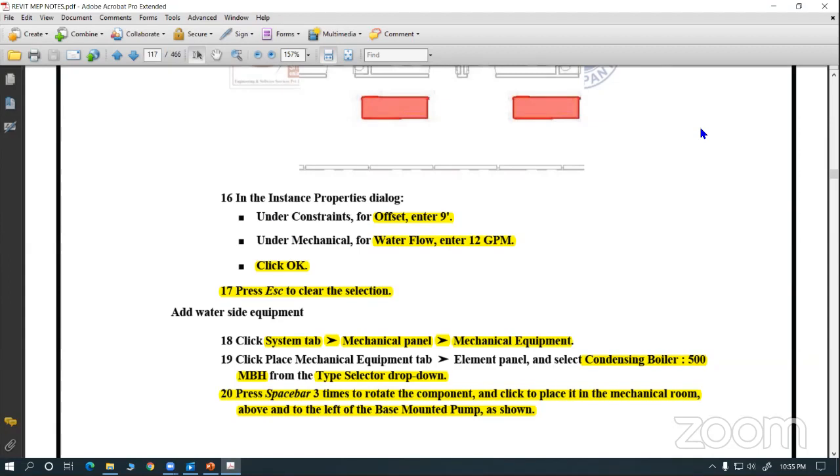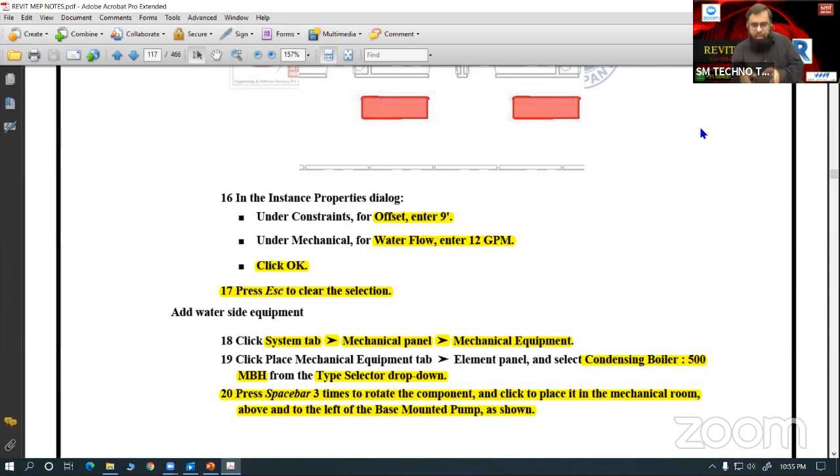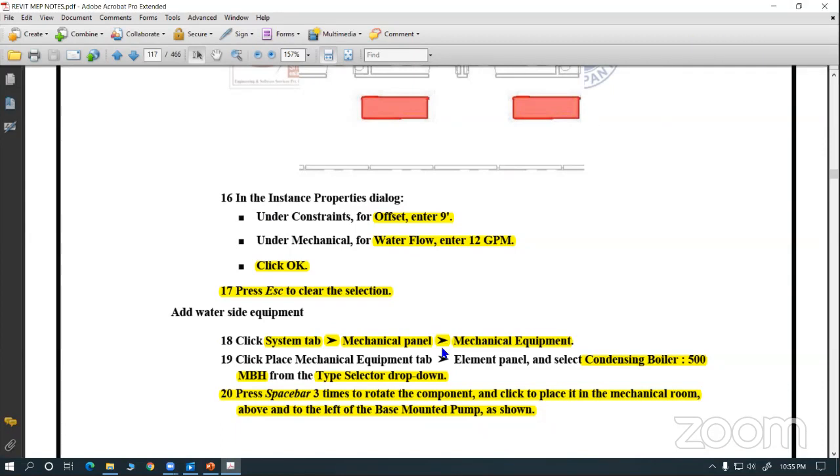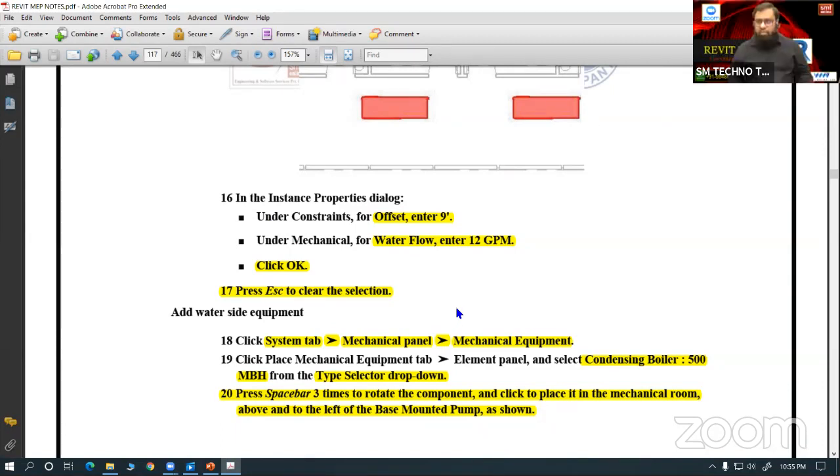You see, if you know plumbing designing, I think you know about the fixture unit, right? So in the software, when we connect all the pipes to the fixtures, you'll get the total fixture unit of the pipe. Using that fixture unit, with the help of Excel, we can find the pipe size, but directly you'll not get the pipe size in Revit. But if you're dealing with HVAC, we have a pipe sizer included in the software, and directly we can use the pipe sizer in HVAC to get the pipe size.